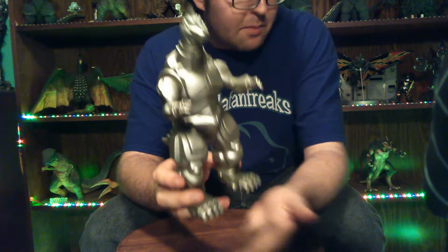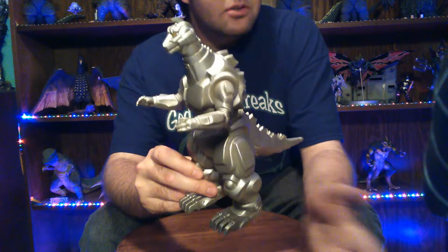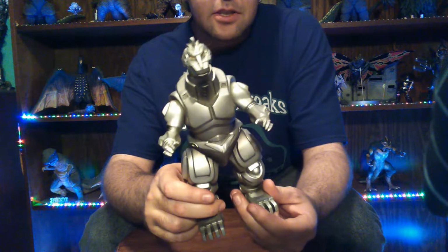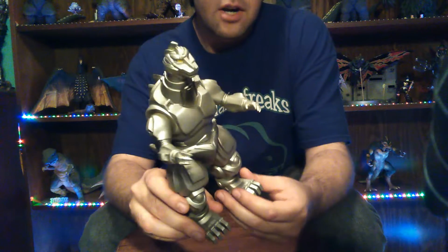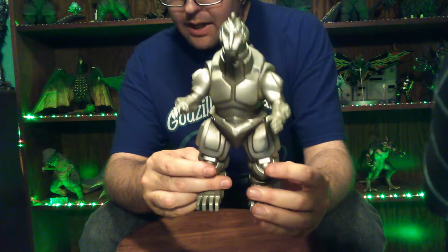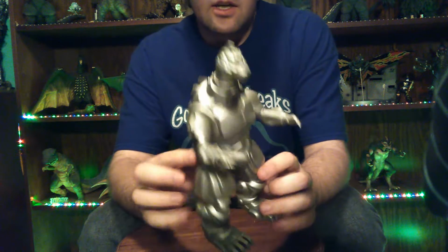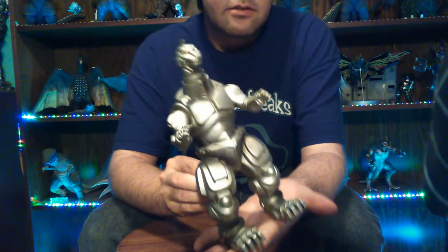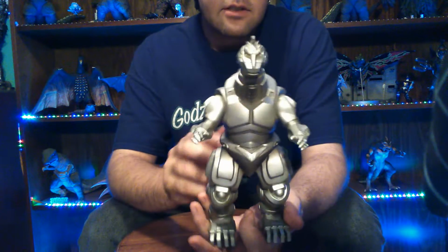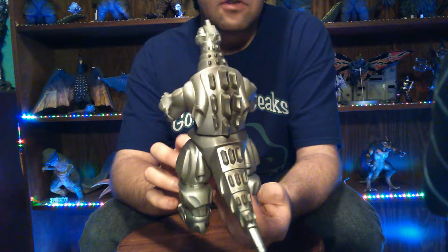Of course, again, mine's not in pristine condition. He is kind of scuffed up, has some scratches and everything. But overall, it wasn't bad. This was the best looking one Greg had at G-Fest last year, at least, unless he sold some before I got there, which he probably did. I don't get in the dealer's room first thing, but this was the best one that I could find. But I still like it despite the scuffs and scratches on it. Gives it character in my opinion, right? So, anyway, that's pretty much it for paint job. Pretty basic. Silver, goldish yellow for the eyes, a little bit of black shading here and there. Pretty basic all the way around, but very nice overall.